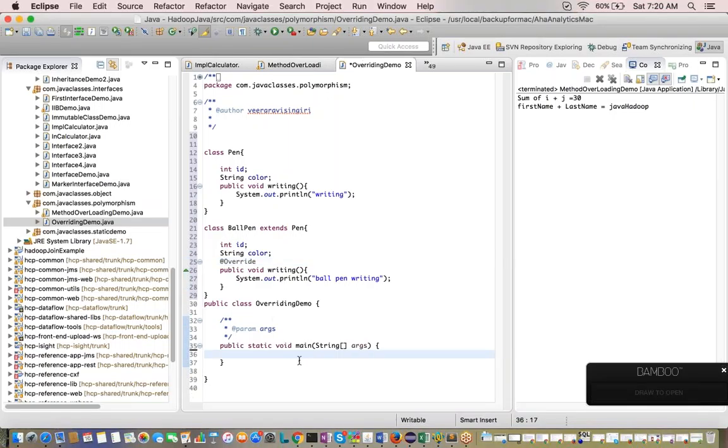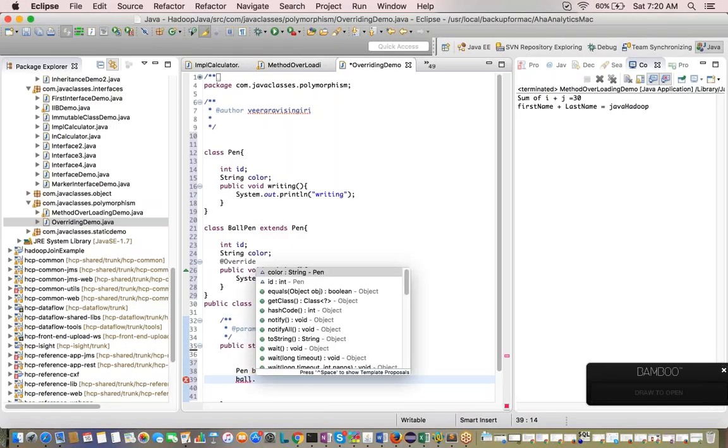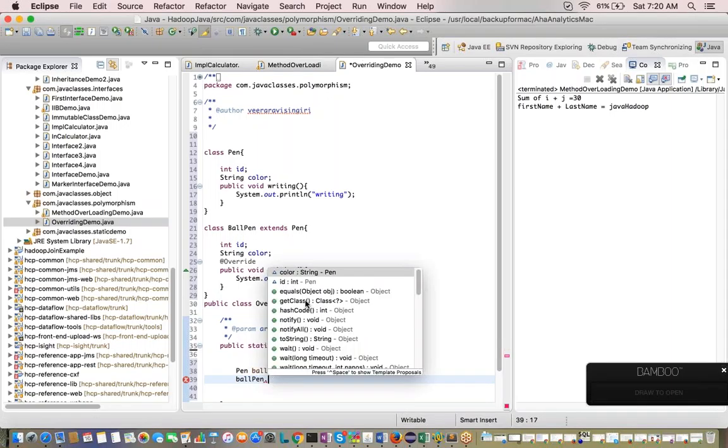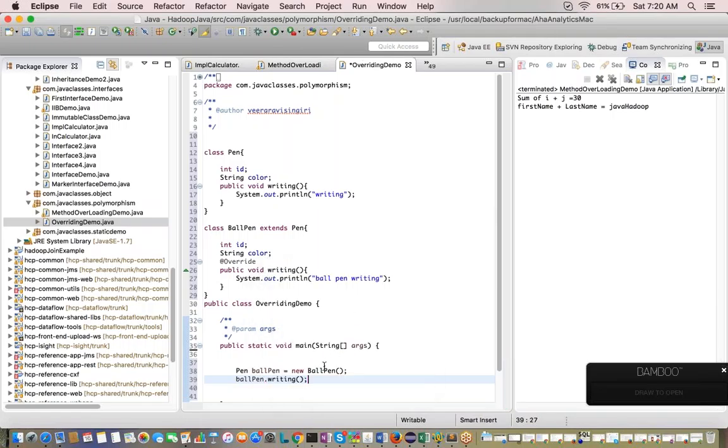Let's see. I'm going to create a pen object, which is a ball pen, new BallPen, dot writing.